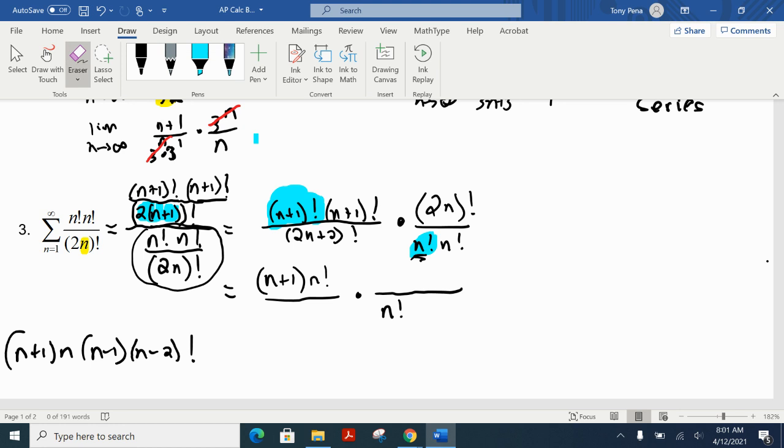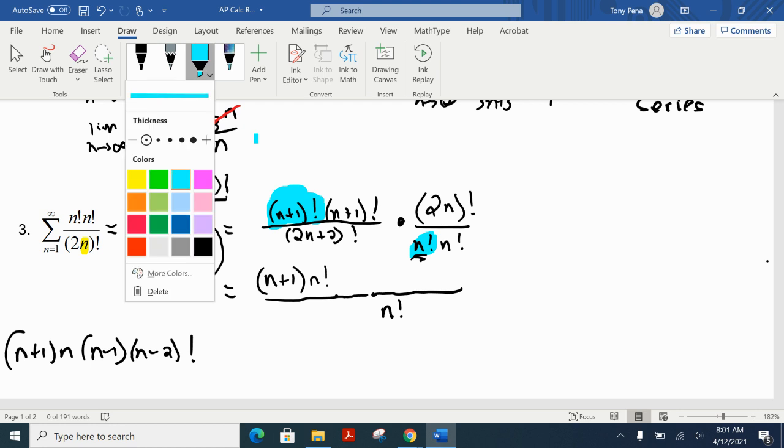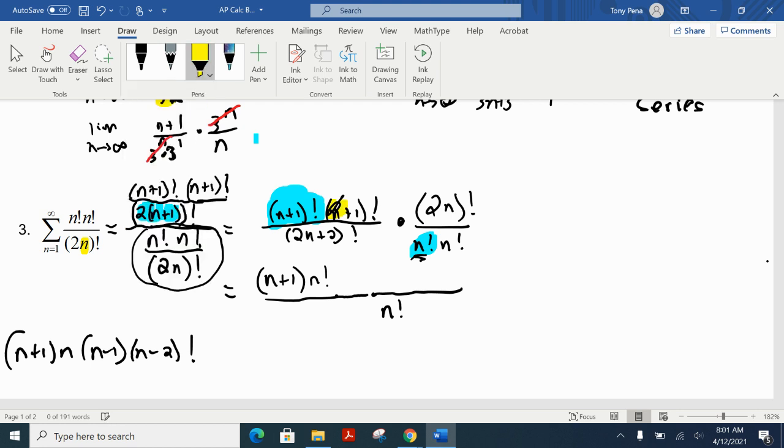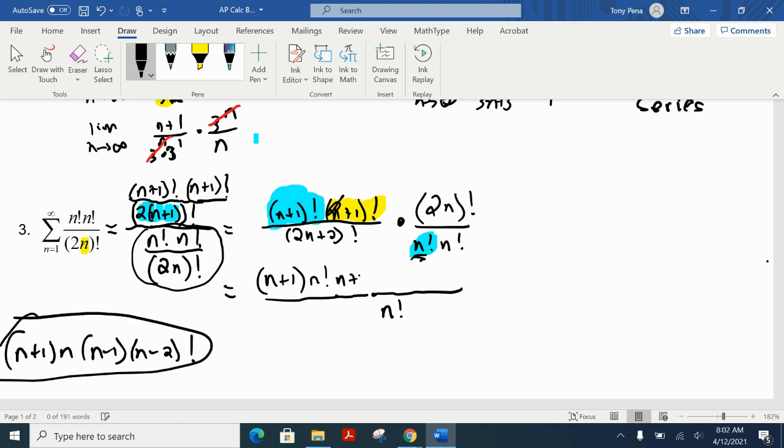I wish I wrote that a little bit bigger. Let me create a little more space, because don't we have to do the same exact thing with this guy? Because that would also produce this, but we don't want to go that far. So let's just do an n plus 1 and then put an n with a factorial behind it, because we have another n factorial in the denominator. So we can stop here and that will reduce with this n factorial.